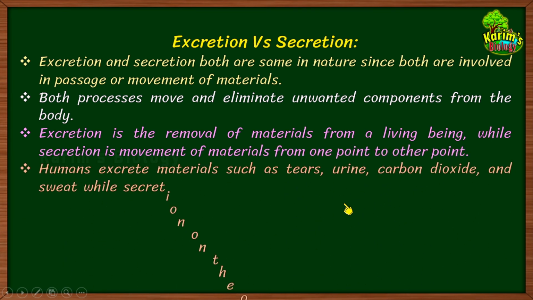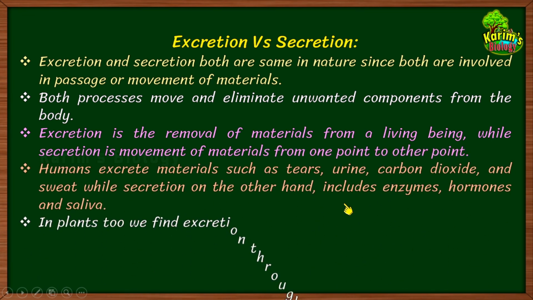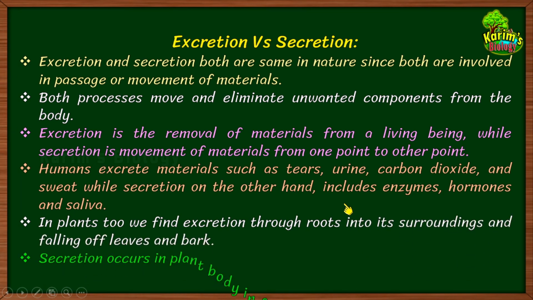Excretion versus secretion. There is a slight difference between excretion and secretion. They appear to be the same. In nature, both of them are the same because both are involved in the passage or movement of materials. When you talk about release of a hormone or release of an enzyme, we call that secretion. But when you talk about removal of substances from the body, then you call it excretion.